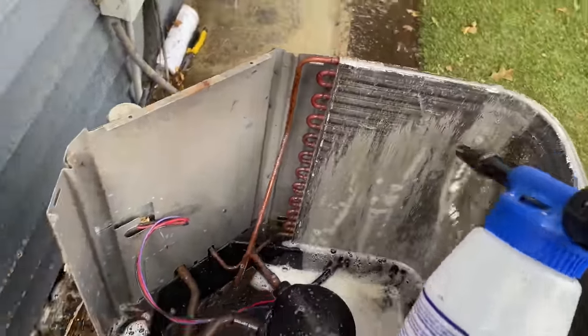While the coil cleaner is doing its job, it gives us a good opportunity to clean out our applicator. The coil gun itself — you've got to do it this way. If you're not cleaning your coil gun, when you go to use it tomorrow it's going to be all caked up. Nothing's going to come out of it and you're going to be pissed and have to buy yourself another $100 coil gun and start over. Remember to rinse it out.